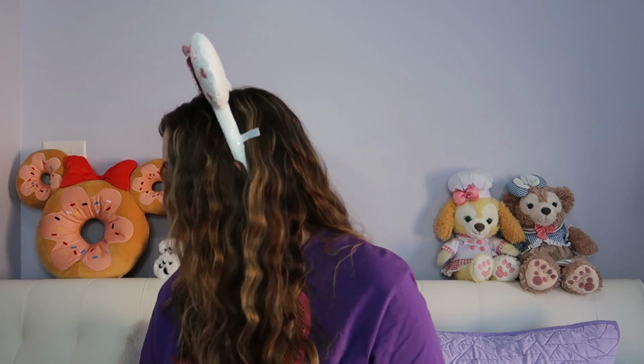Let's see here. This one was my personal favorite of all the crossbodies I bought because it's like a wintertime Winnie the Pooh. He's like a snowman. I was worried I would never get this one because I have never visited in November, December, January. So since I went in February, I thought for sure they were not going to have wintertime stuff, but I was so happy. They had Winnie the Pooh. He's so cute. I have the original one from last trip, but now I have wintertime Winnie the Pooh.